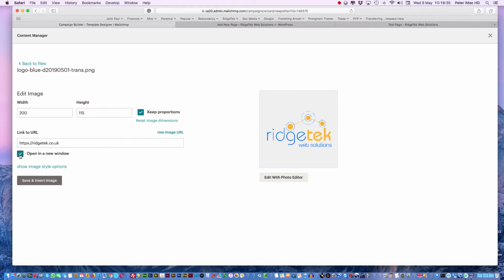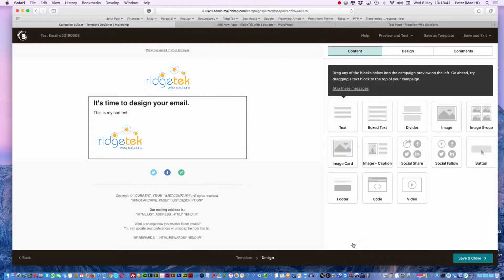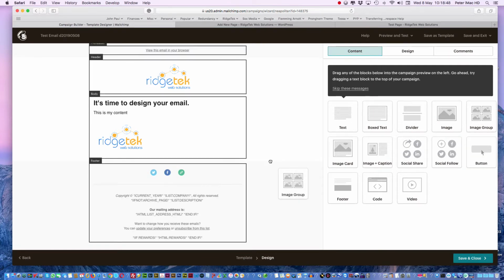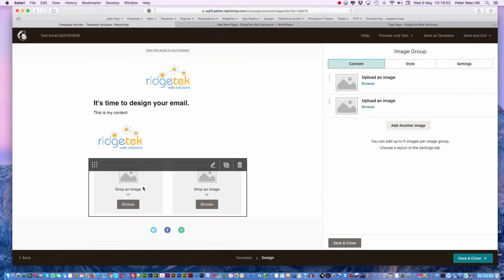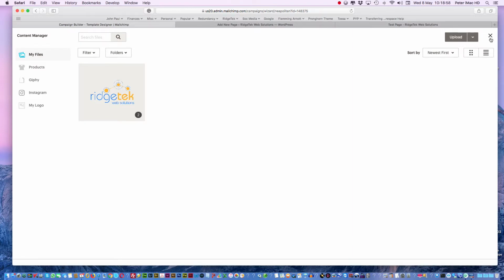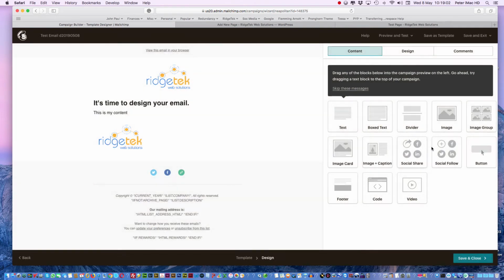I'll click on open a new window, so that is going to a new tab. Anything we do on this side we have to click on save there, and then the bottom bit here. Then if I want to add a new section, to say I wanted to add a group of images, I can just drag that into there, and I can add images if I want to in the same way as before. I'll get rid of that because I'm not going to do that. Delete that one. Social media follows, image access, so I can build up my picture of my newsletter any way I want.